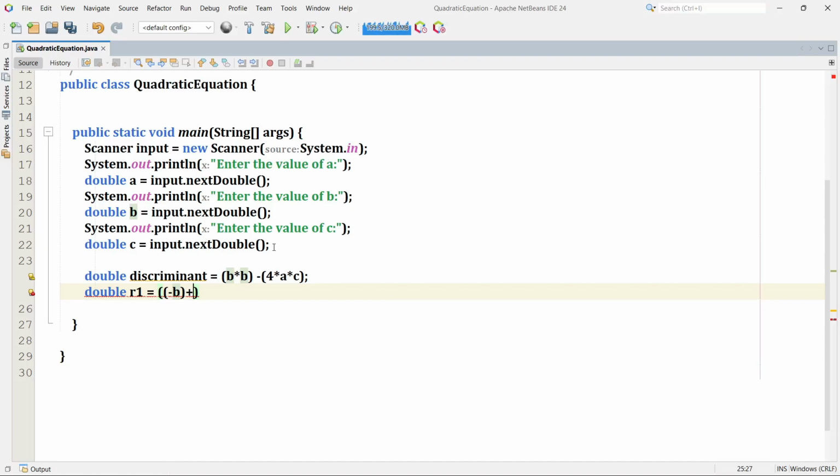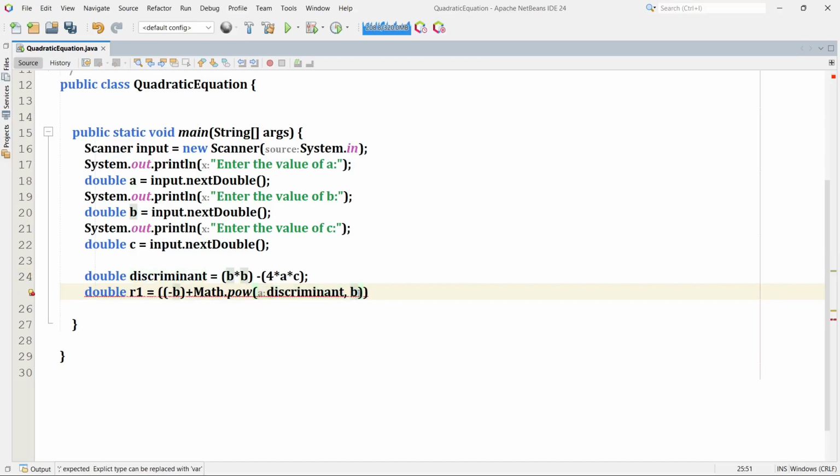And if you want to use the square root, then you have to use the math function, that is Math.pow, which is the same as power. Now you have to give two values. The first value, which is a, is going to be the one within the square root. So that value is the discriminant. So I'm just going to copy the discriminant from here. You can type it if you want, but I'm just going to copy and paste.